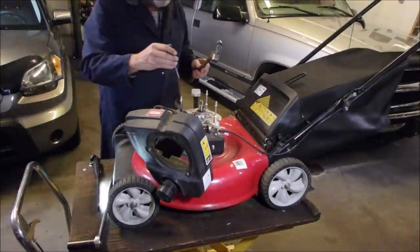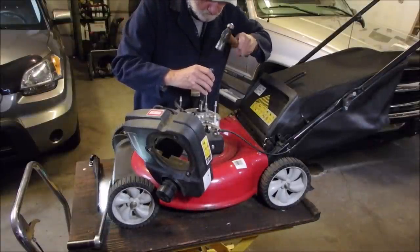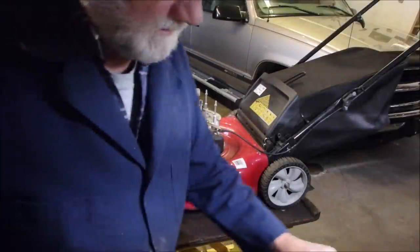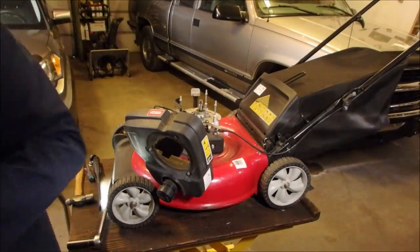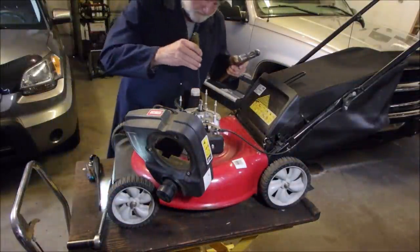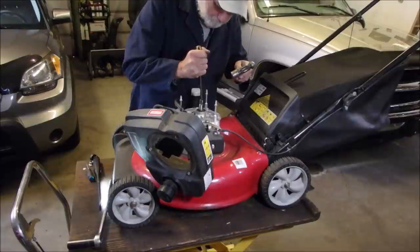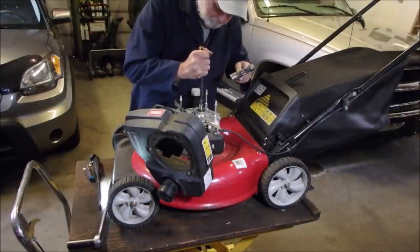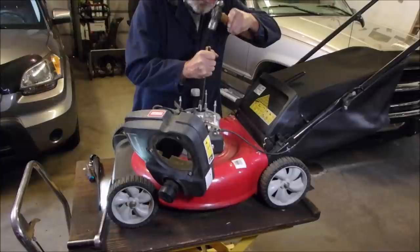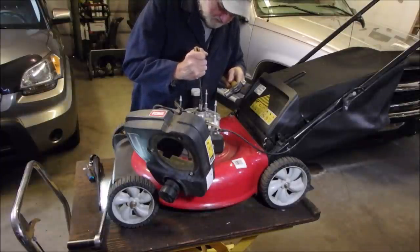I'm going to just tap that key out, if it even comes out. Yeah, it's been damaged. I want this to be a one-pull setup. I don't like using the screwdriver for a chisel, but I'm gonna. It's coming now. Boy, that's hard to do.